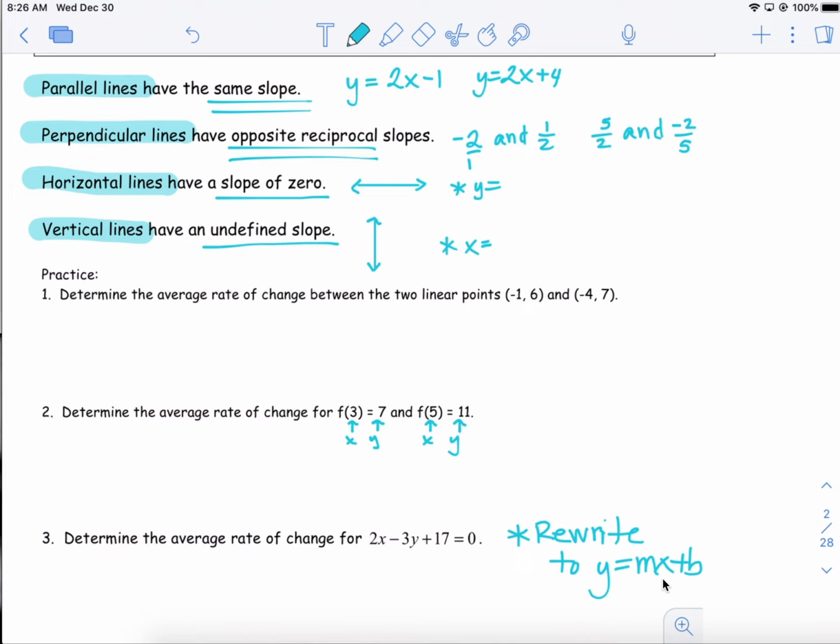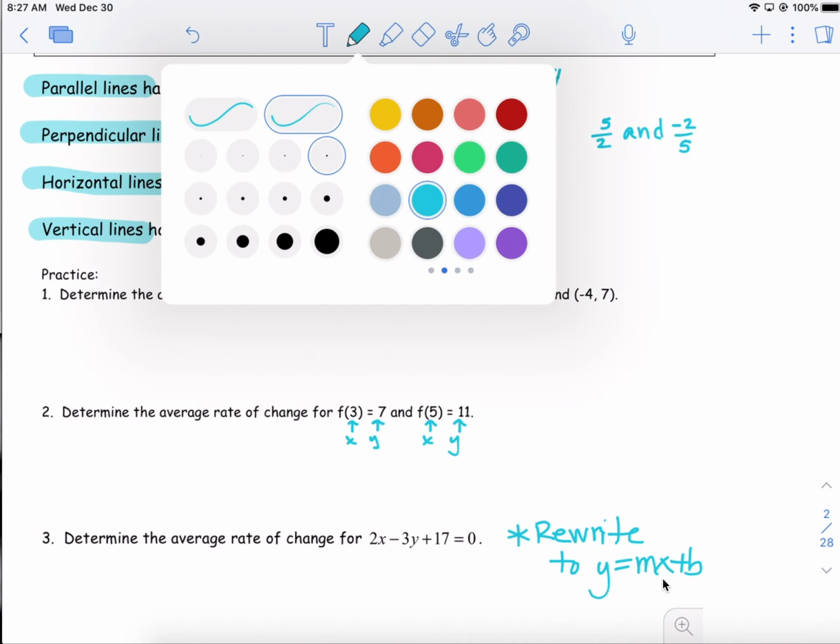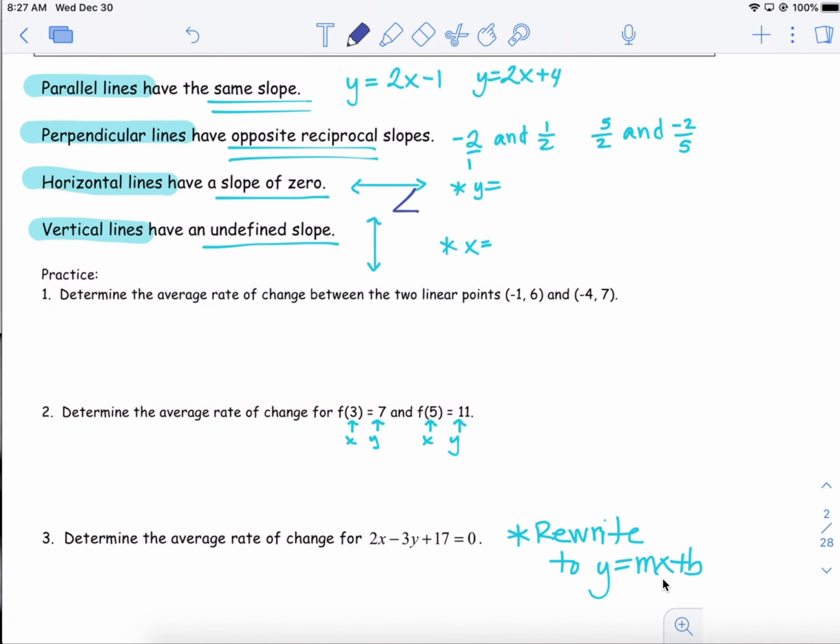Horizontal and vertical lines are dictated by a y equals or an x equals equation. Horizontal is a zero slope. The way I like to teach that is that you could draw a z with it to make a zero. A vertical line has an undefined slope. I like to remind my freshmen that you can use the u and d out of that line and make it an undefined. Okay, that's just a quick reminder in case you ever get stuck.